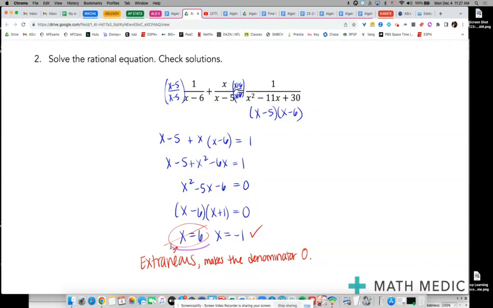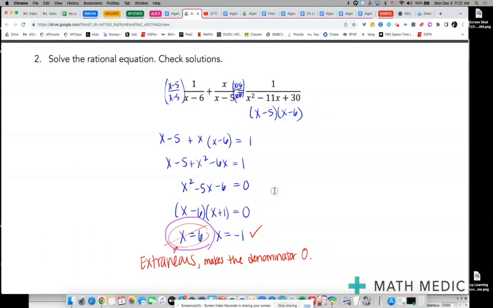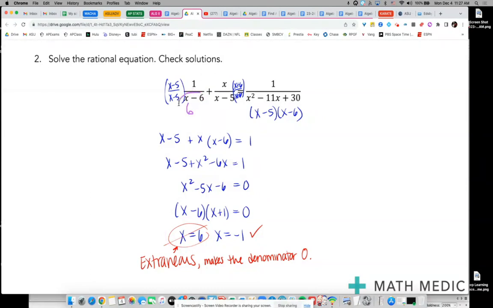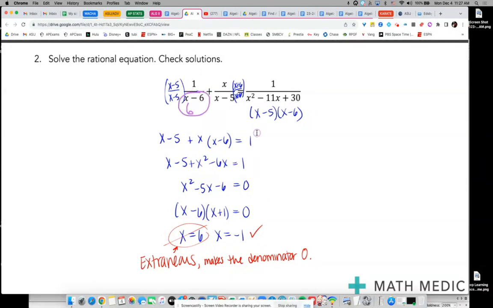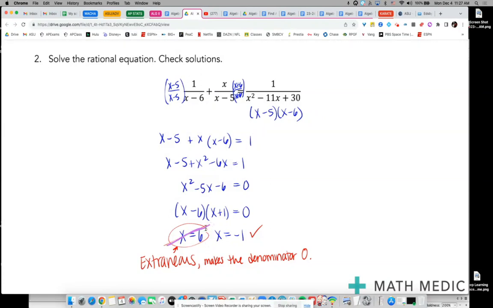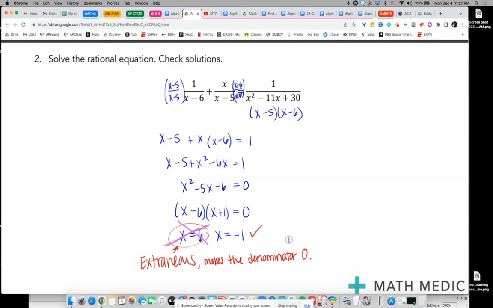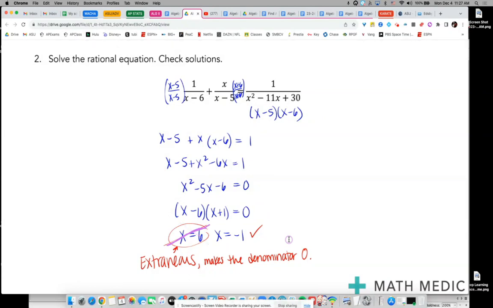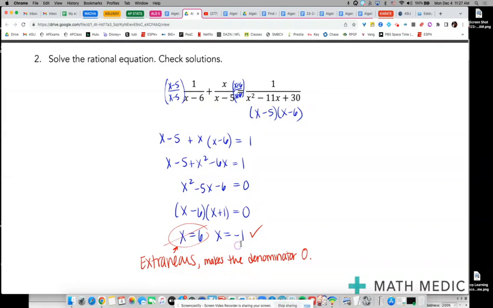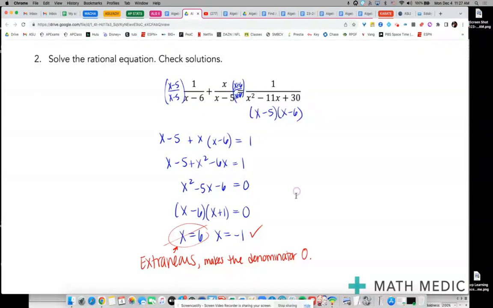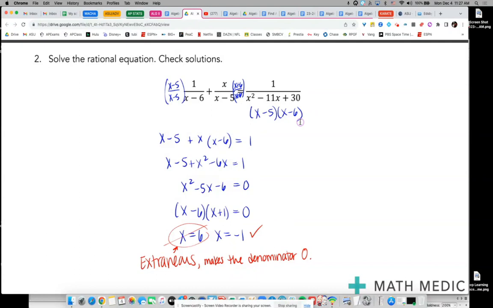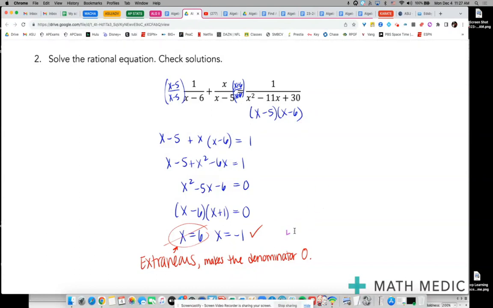And then this one, you're going to see that we do have an extraneous solution. That's 6. If I put 6 back into here, I'll get 6 minus 6, and I'll be dividing by 0. That's not allowed. It's undefined. So I'm going to eliminate that solution and say, that's like a false solution. We call it extraneous. Okay, and then the negative 1 does work. There's no problem with the negative 1 anywhere. I can go ahead and put that in all the x's to make sure it works if I want. And you can check your answers.